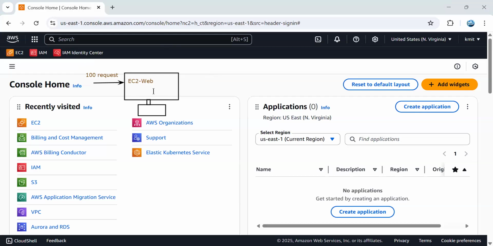Now, after some time, you realize that you need more hardware to support these concurrent requests, so that whenever they are accessing your application, it should perform well.